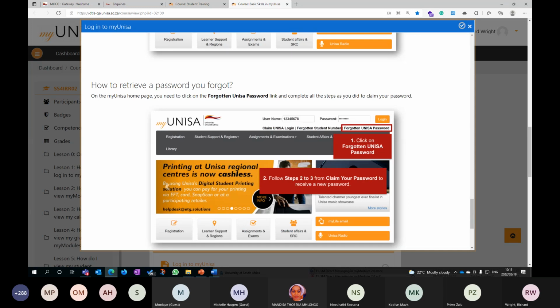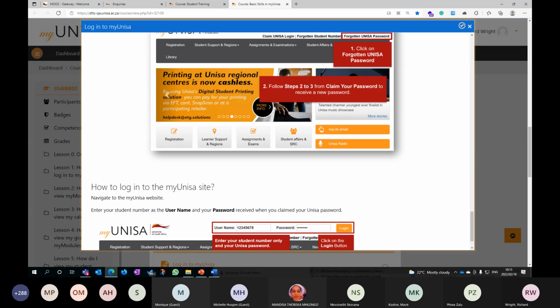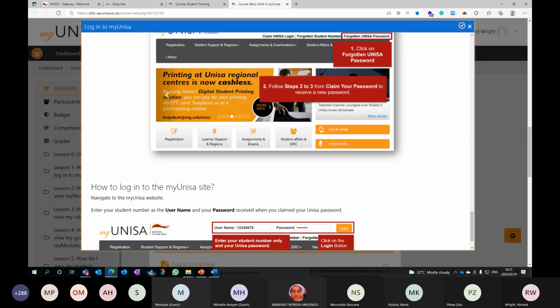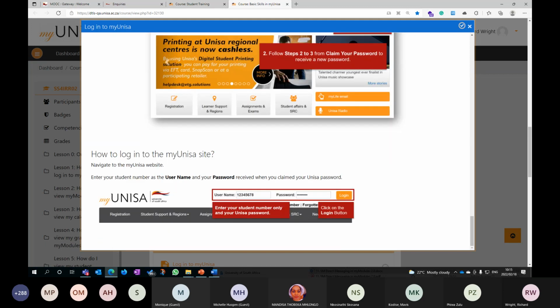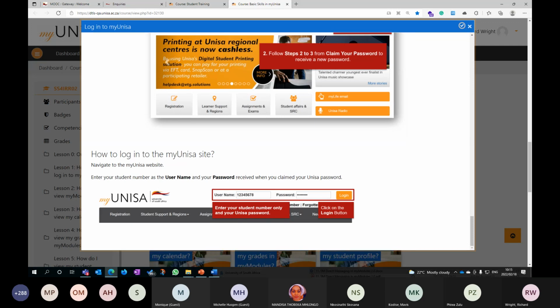But if you have forgotten your password, you can follow the steps forgotten password and it will give you a new password. Just a hint here as well, if your MyUnisa password is also your MyLife password, so you never change your password on your email, you always come back to MyUnisa to change your official password. So even if you try and log into your MyLife and it says incorrect password, don't click on there, forgotten password, come back to MyUnisa and click on forgotten password.